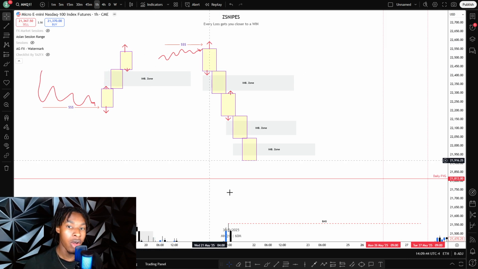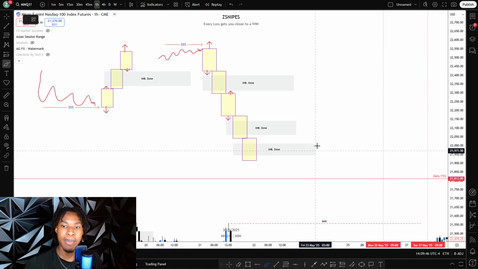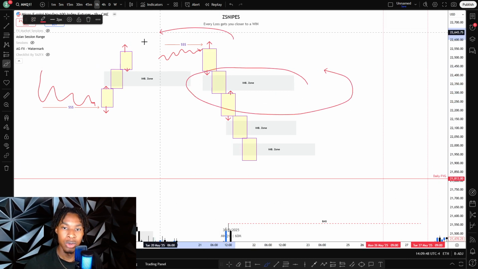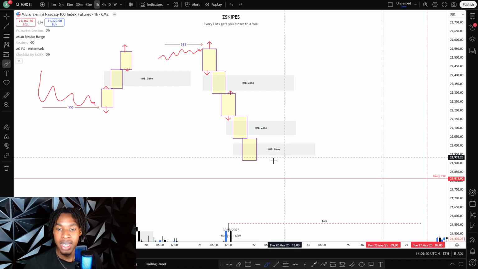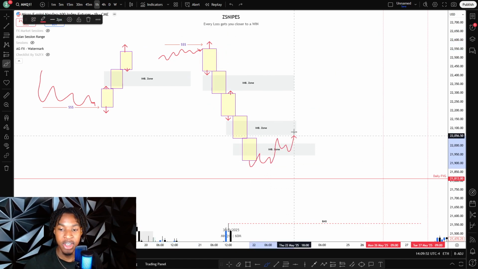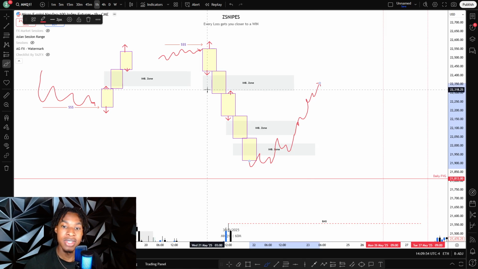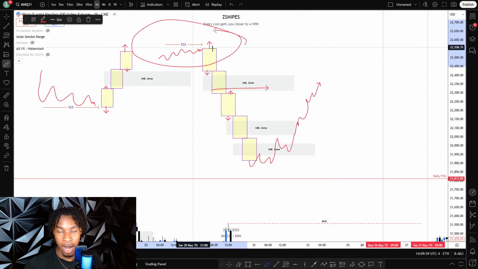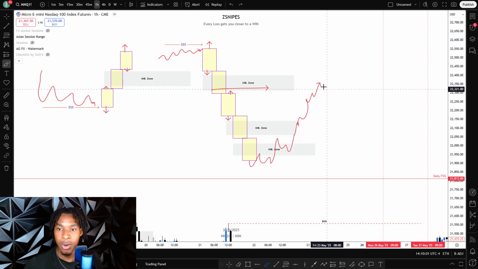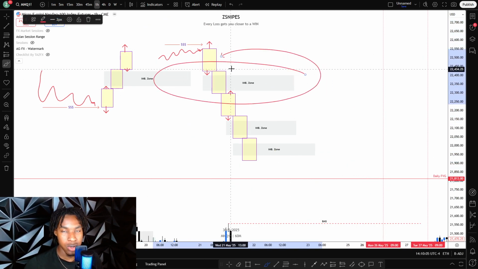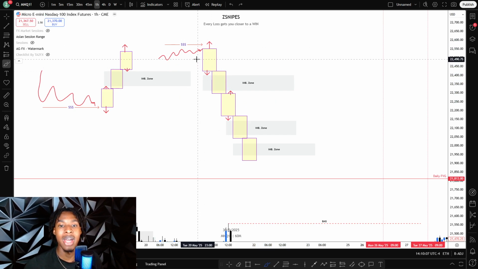But if you are on the lower time frames, the strongest gap is always going to be the one closest to the sweep of liquidity. So you might see the market come back, fill these gaps and not react, and then come to this gap here, which is the last gap after we took out this liquidity, and see this market drop like this. That is going to be your highest, strongest probability gap because it is the one that was closest to the sweep of liquidity, or basically what the market did.